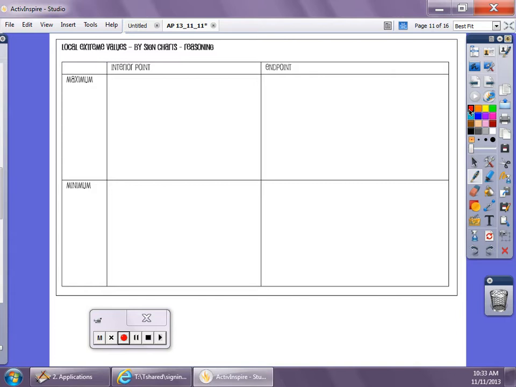Has to go down. If that has to happen, then for a maximum, your F prime interior point, you have to go up first. So what's the prime for up? Positive. And going down? Negative. And here's the confusing part. Your derivative can be two different things. It can be 0, and it can also be undefined. Can someone tell me how I could have an undefined derivative, but it still be a maximum? A cusp would be one good example. Corner would be an example. How about vertical tangent? You're saying no, but I want to know why. Khalid, why?